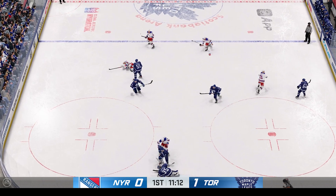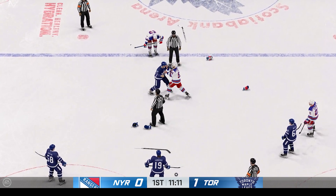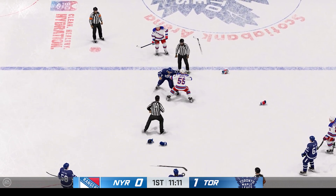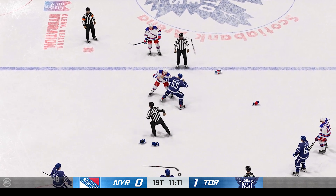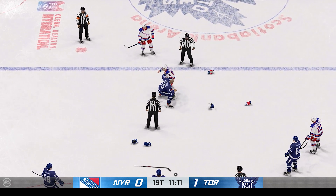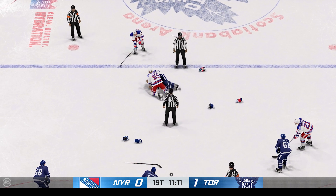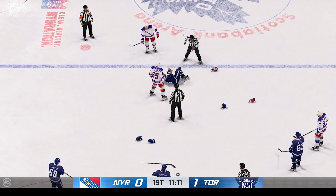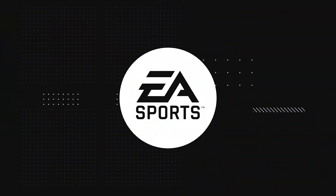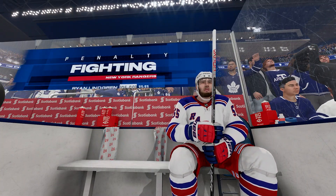New York gains possession along the boards. James, you lay a hit like that on a star, there's going to be somebody that's going to come after you — and that's exactly what's happened here. And takes him down with authority. The Heat was in control of this bout from the get-go, and takes him down to finish it off. The Rangers gained the upper hand in this fight — now we'll see if they can produce some offense while the momentum has been gained.